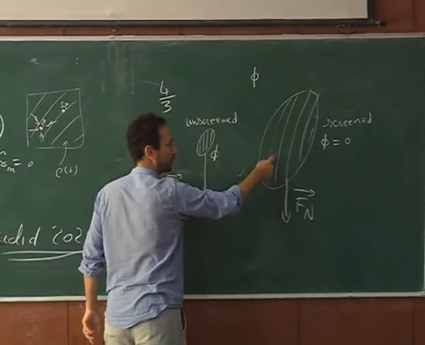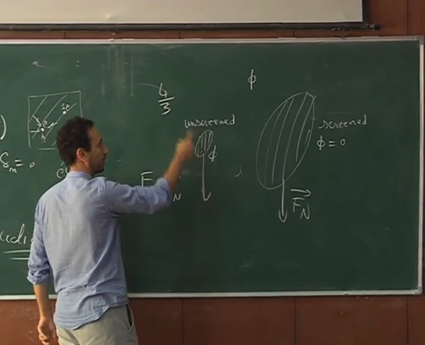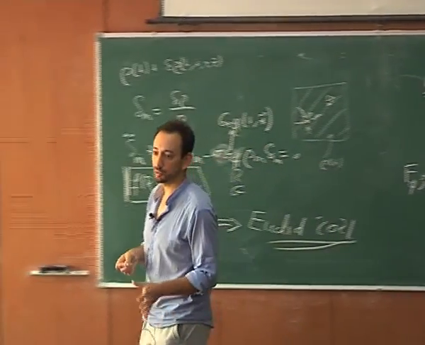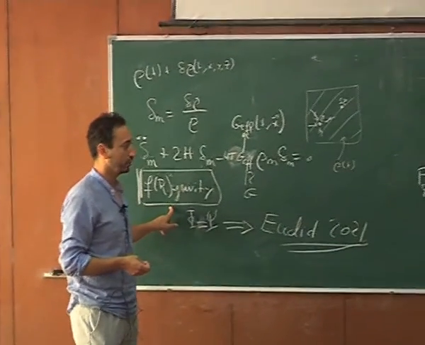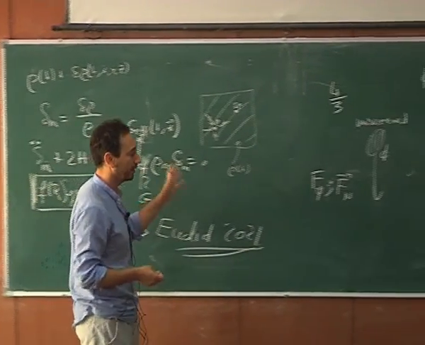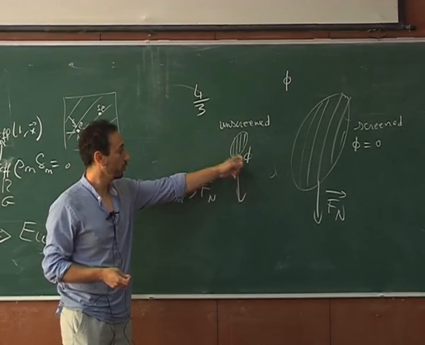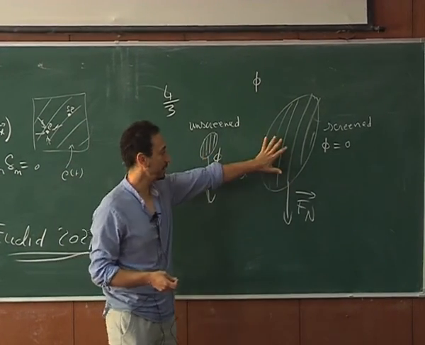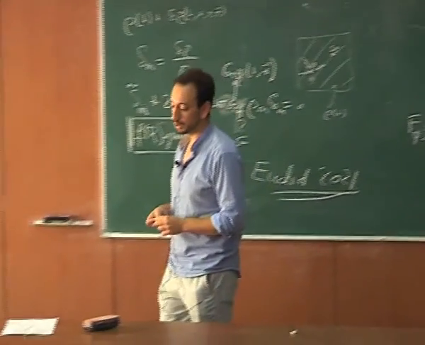The acceleration of this one, sorry, is 4/3 the acceleration of this one. So actually it's not at all negligible. Any F of R gravity will have this property, actually. Any F of R gravity in the infrared. This is just because the scalar field will be there or will not be there, because one is very massive, the other one is not very massive. So that is one effect that we should observe.